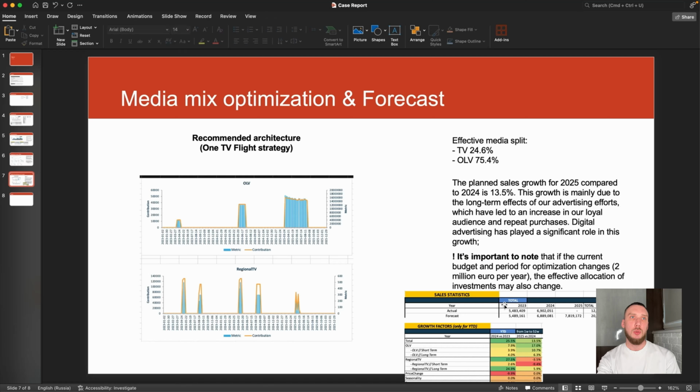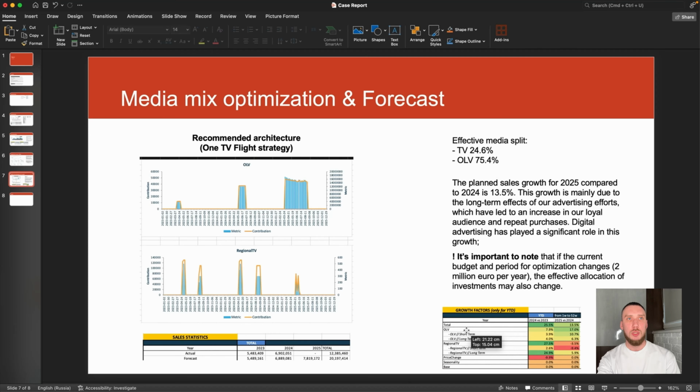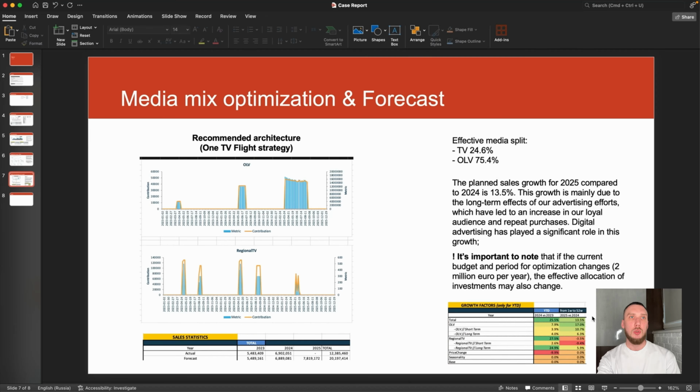I've emphasized this point already, but it's worth repeating. If the spending target changes, for example, if the goal is to spend less than 2 million euros, then the recommendation would be to exclude TV advertising from the media mix altogether. This is because, as we've discussed, the marketing ROI of TV advertising is negative. In other words, it's simply not a profitable investment.